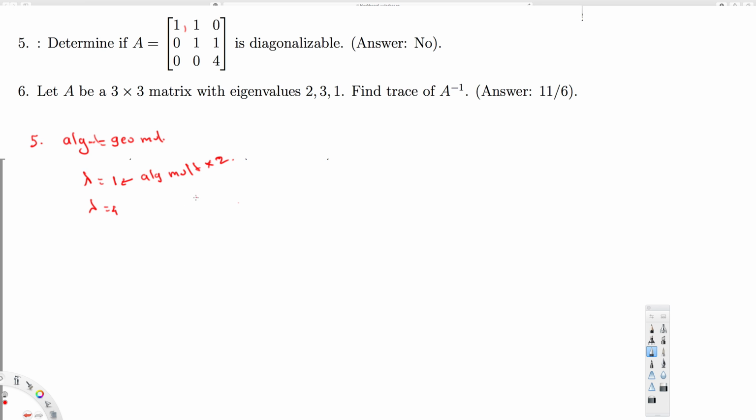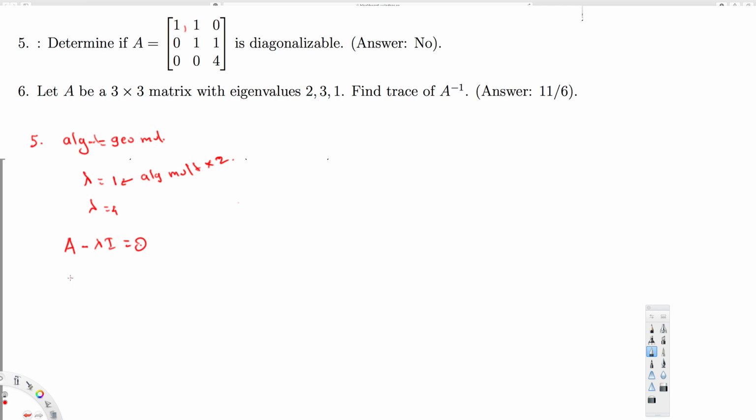So now we have to check geometric multiplicity. How do I check geometric multiplicity? Basically it's the free variables. The number of free variables is going to tell you the geometric multiplicity. In order to do that, I first have to see what the vector is going to look like. To find the vector, I have to set up this equation. The usual formula we use is A minus lambda I. We set this into null space and find the vectors.